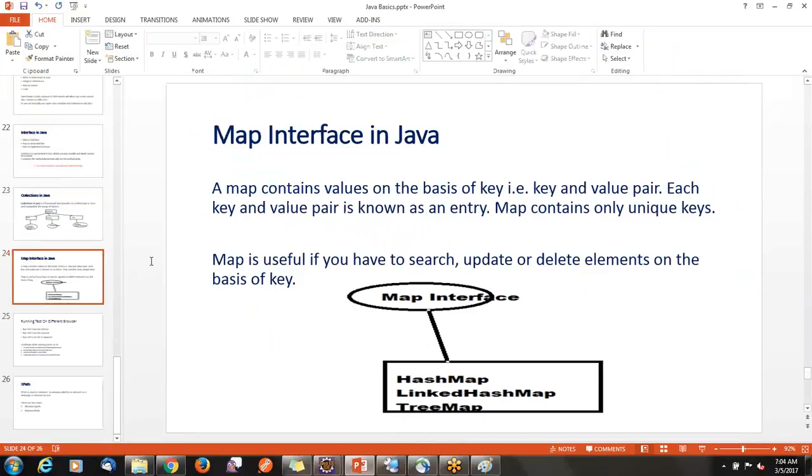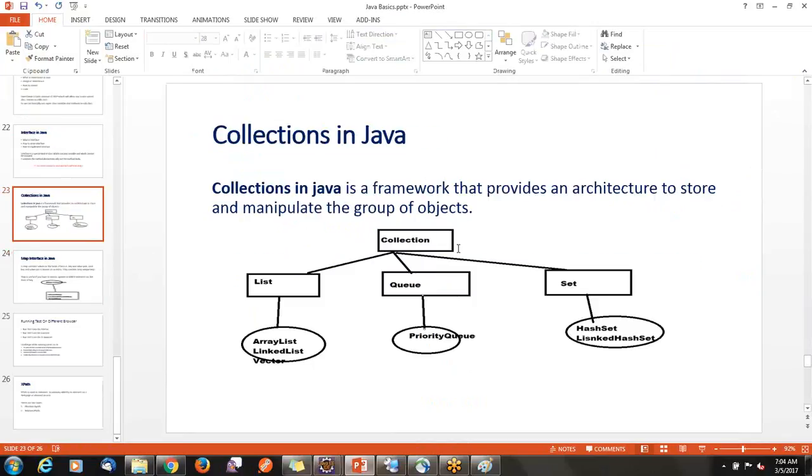Now we'll go about this map. So LinkedHashSet is kind of like a version of HashSet. In HashSet, whatever values you entered, you are not sure about the order, like in what order you entered the values. But in a linked one, what you know is whatever you are entering is in a particular order.